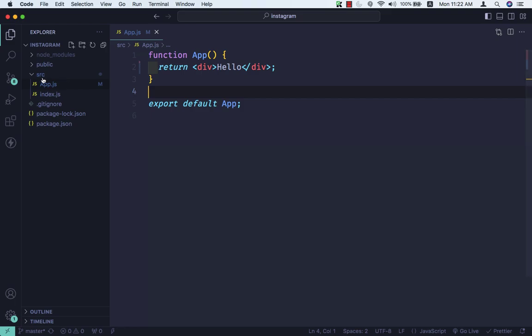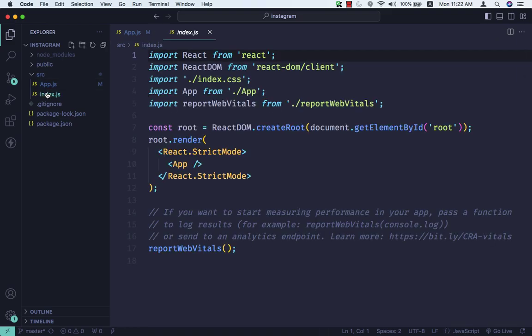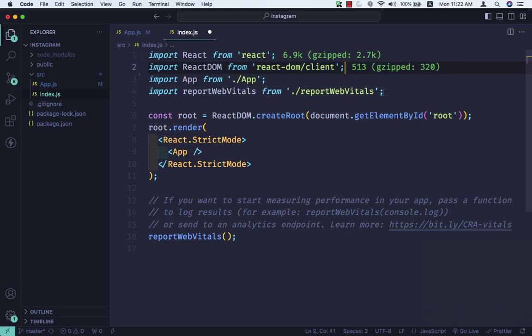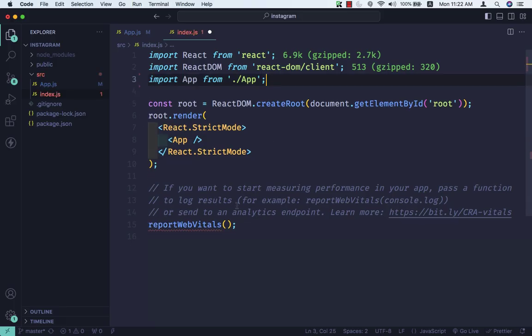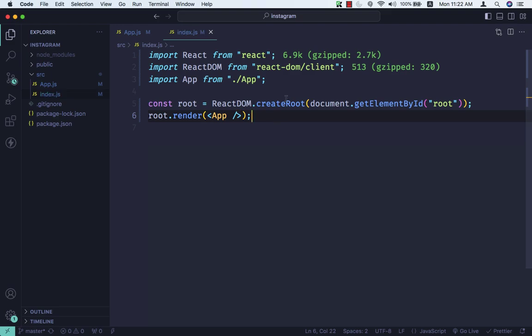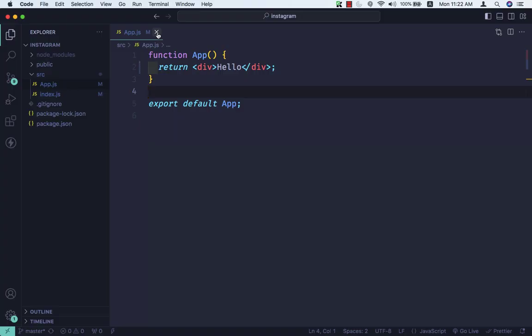So this is fine. Now in the src folder we have index.js and we have App.js. In index.js, we will refactor some of the code. Index.css, we have already deleted this file, so let me remove this. reportWebVitals deleted, so remove this line and this one also. Then we don't require this strict mode, so let me remove this. Let's save this file. So now this is refactored. Index.js and App.js are also refactored.